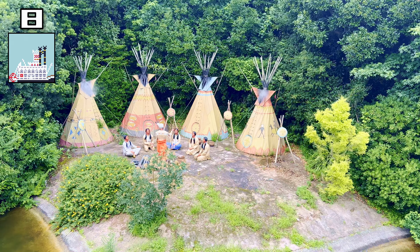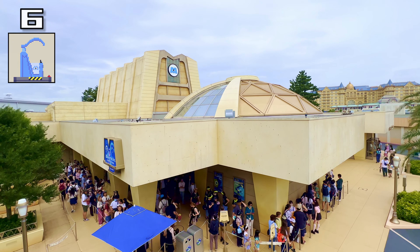We're finally getting to some of those unique rides that can only be found at Tokyo Disneyland. Monsters Inc. Ride and Go Seek is an interactive dark ride where you use flashlights to find monsters hiding throughout Monstropolis — chock full of hilarious gags, amazing animatronics, and some really cool special effects. I'd probably have ranked this quite a bit higher if it wasn't for the ride vehicles. The cramped leg room paired with sudden brakes can make it a little uncomfortable, so if you have long legs, it might be worth having a car each rather than sharing. But once you're comfortable, you'll love this ride — it really makes you feel like a kid again.